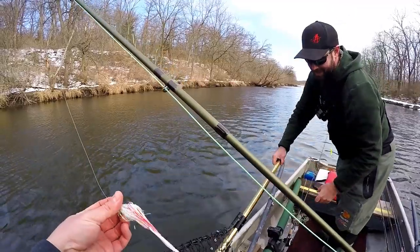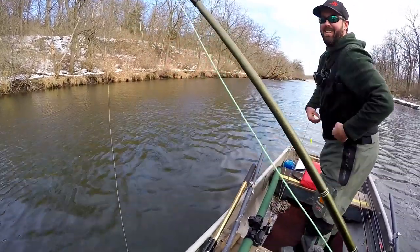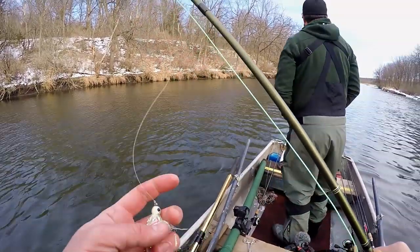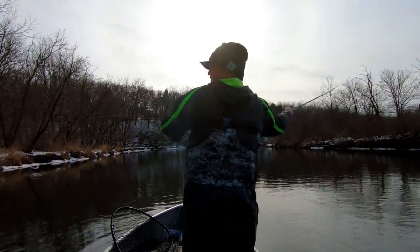That was only a couple minutes in, not even, I maybe took five casts with this thing. Oh man. All right, I'm gonna stop whining. We're gonna catch one. That sucks.